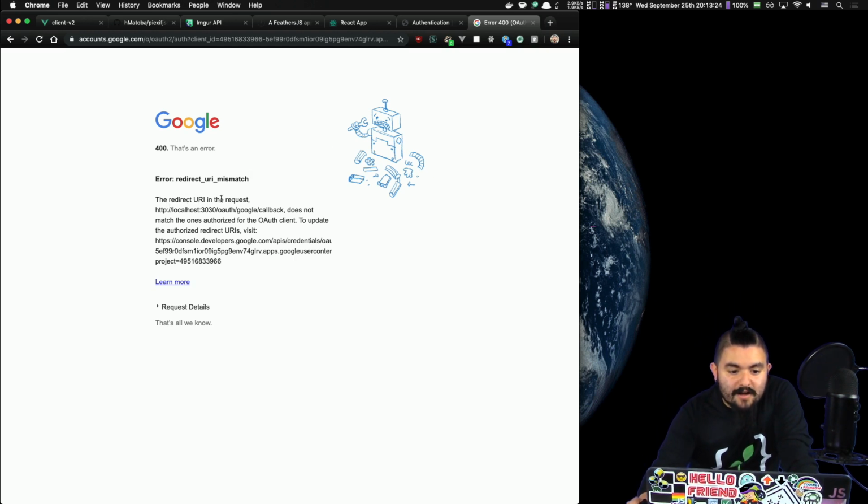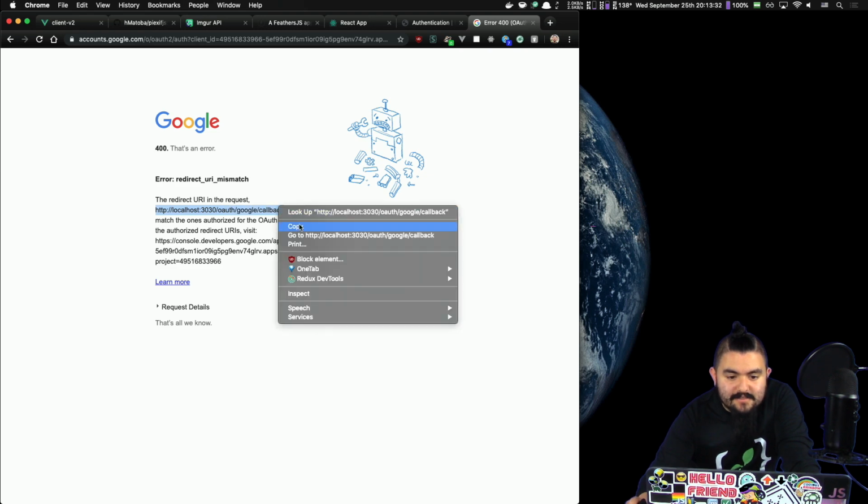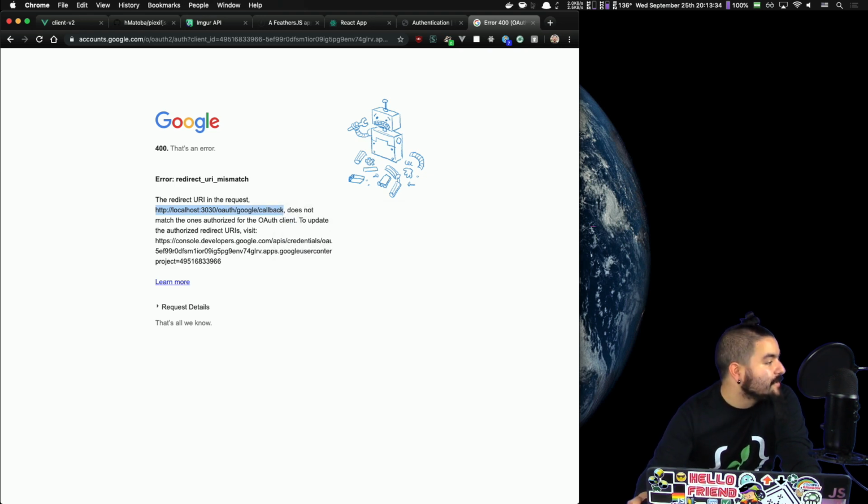The redirect URI in the request does not match the ones authorized for the OAuth client. Let's just make sure that I specified this correctly. I want to pull back open the Google console and make sure that that URL is in our authorized redirects. Oh, I didn't add one at all, so I definitely need to add that.